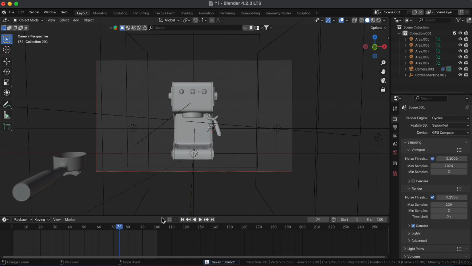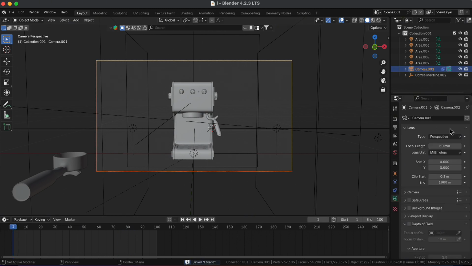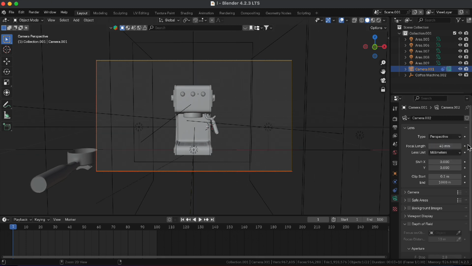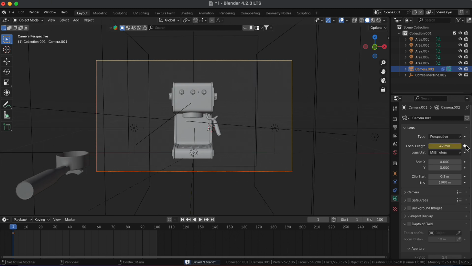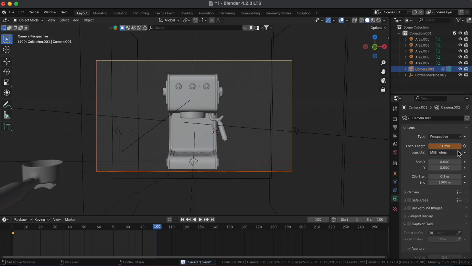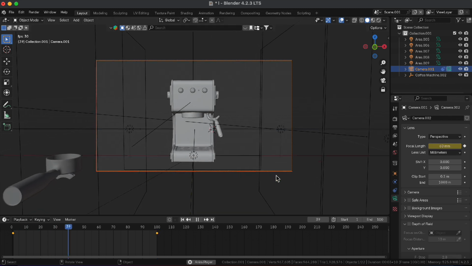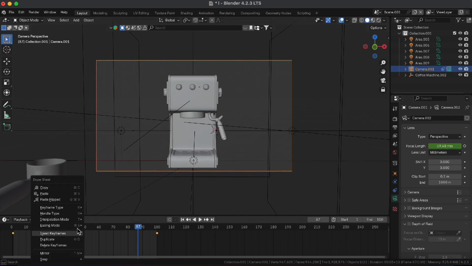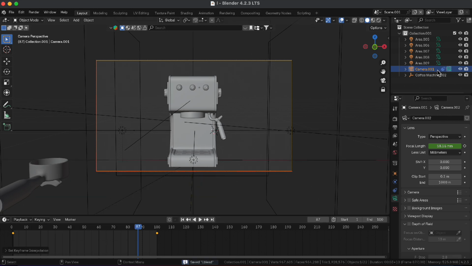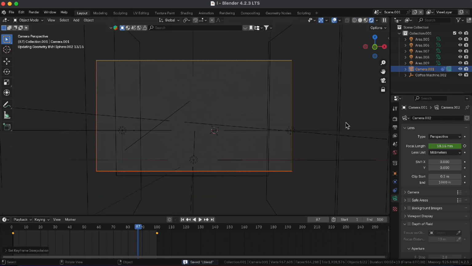And what I'm gonna do is go here to the camera, go to the first frame, and keyframe the focal length. I'm gonna make it 45 first of all. Actually, that's a bit too much. 49, that works. Click here and go to frame 100, and I'm gonna make it like 60 or something like that. So make it 60, insert the keyframes just so it's gonna zoom in, something like that. Make it linear.